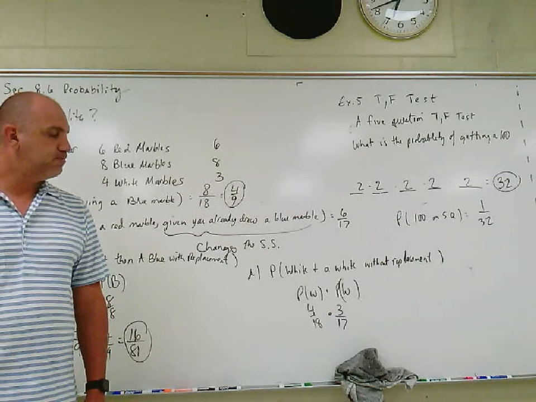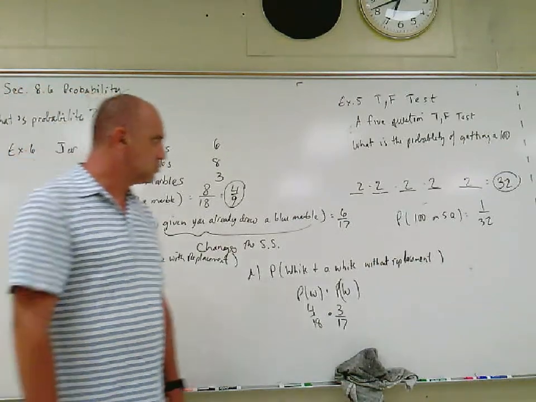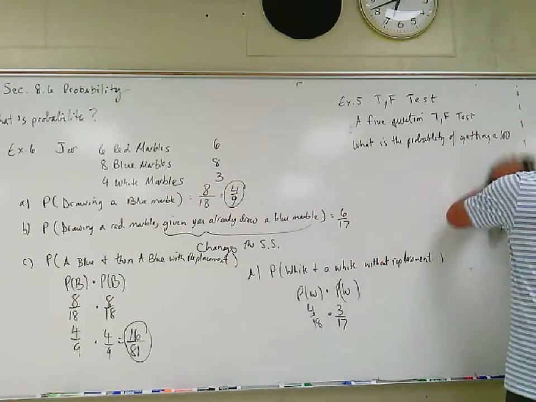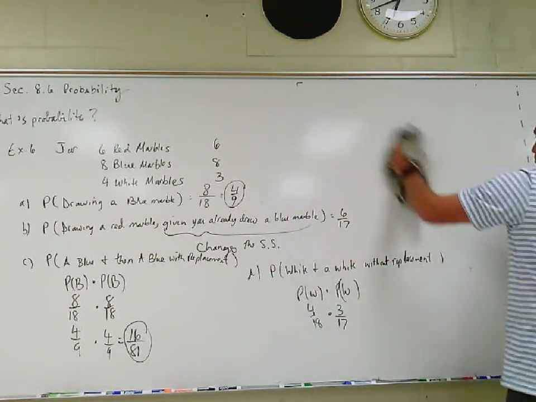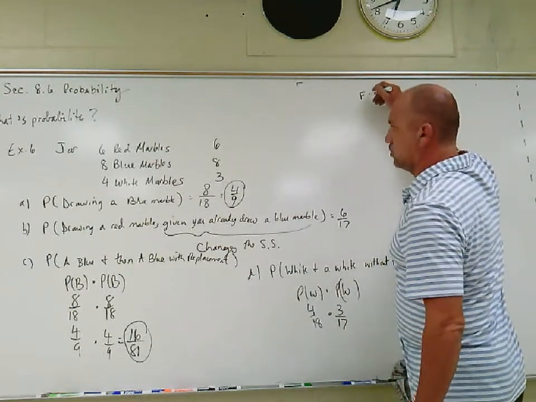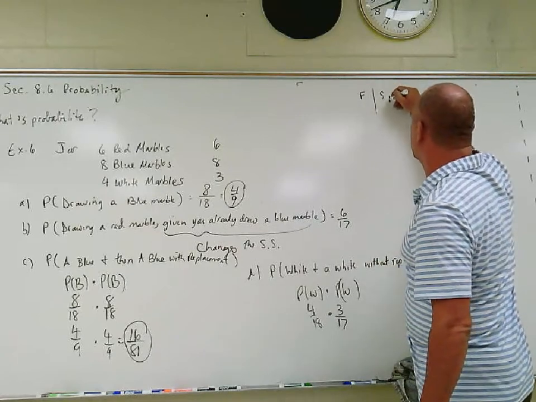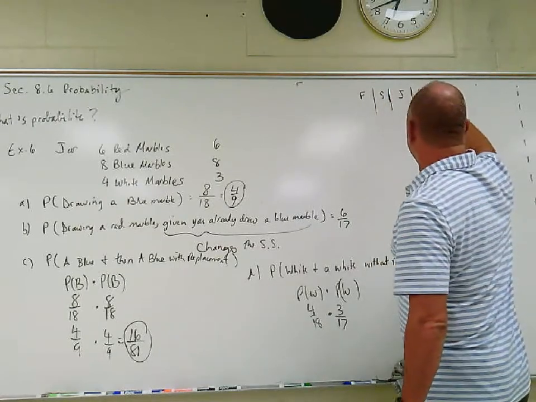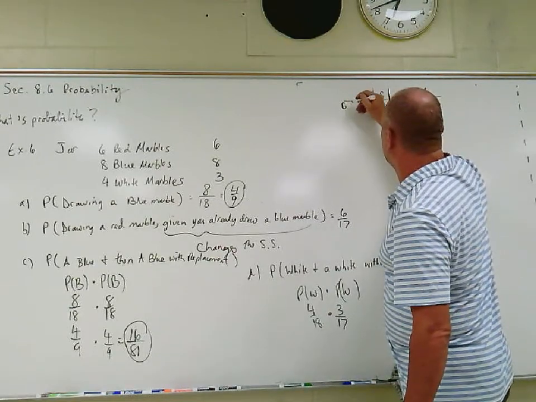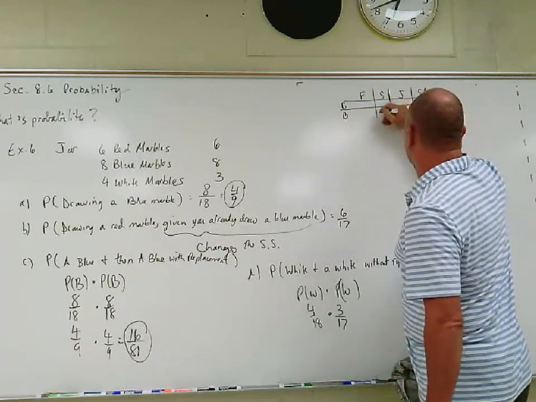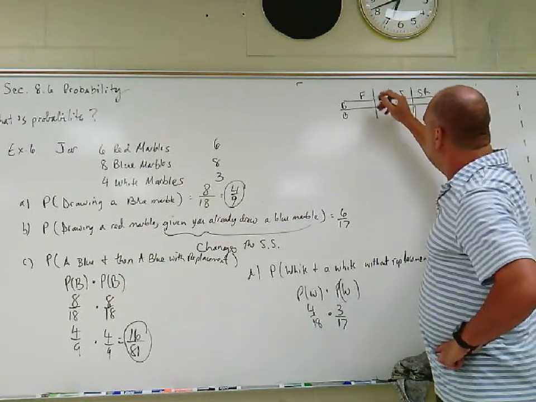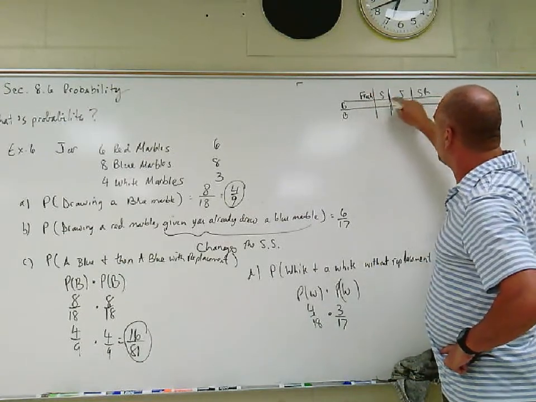Okay. The last type of problem I can think of is maybe if it's conditioned. Let's say we're doing students in the school, and this will be the last problem. Freshmen, sophomores, juniors, seniors, girls, boys. Let's say we have a table. These are your students in high school, right? This is freshman, sophomore, junior, senior.